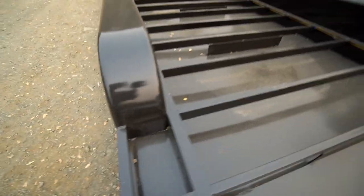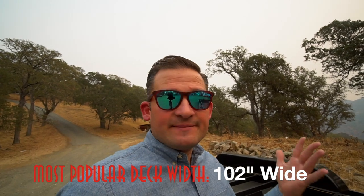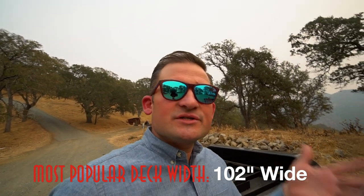With siding and trim, if you do a 102 inch wide deck, you're going to be over that legal limit. So technically you would have to get a permit on any tiny house that is over 8.5 feet wide. But if you do plan on traveling often with your tiny house, we always recommend a 98 inch or a 99 inch wide deck. You could even do 100 inches wide if you have a thinner style metal siding. But this customer, it's 34 feet, 102 inches wide. They actually have a parking spot on the Oregon coast.